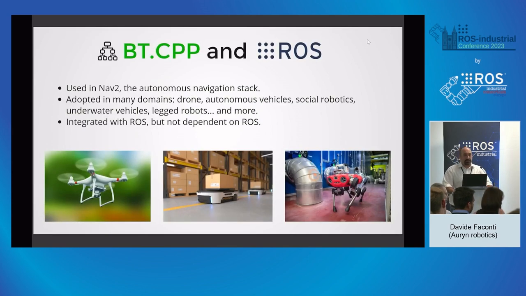I've seen it used in underwater robots, drones, quadruped robots, of course robotic arms, and autonomous navigation. So there are many domains that are adopting this as a standard. For the few of you who maybe don't know, this originated in the gaming industry. I would say this library is probably among the first that took this concept and made it available to the robotics community, trying to understand what robots need to do differently.